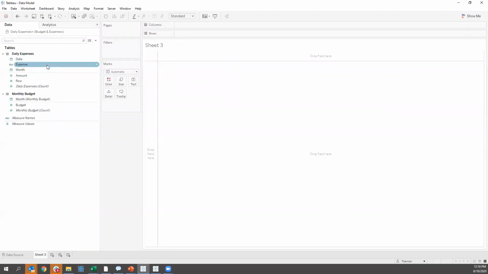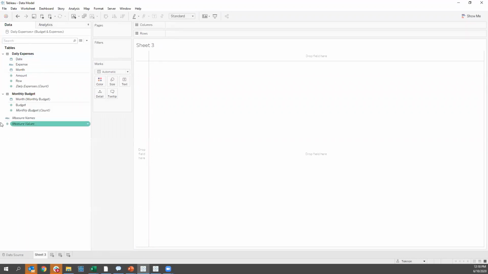One thing you'll notice right away is the difference over here in the data pane. So where you have your list of fields, it used to show a list of dimensions at the top and a list of measures at the bottom. Now what you'll see is a list of fields by table, and they are broken up into measures and dimensions. So you'll see this little line here in between. That says the top part here are the dimensions for the table. The bottom part are the measures. At least it's best guess.